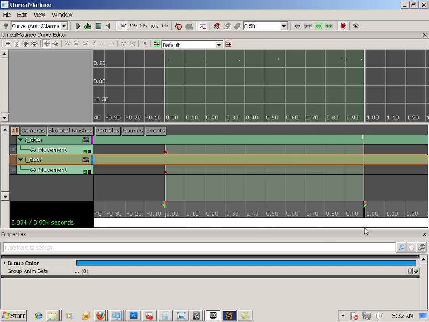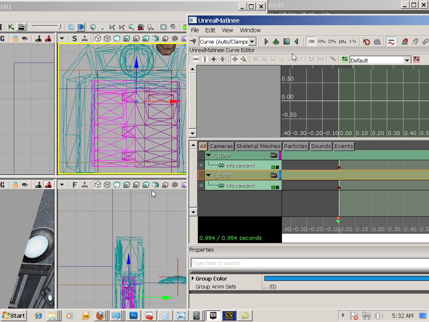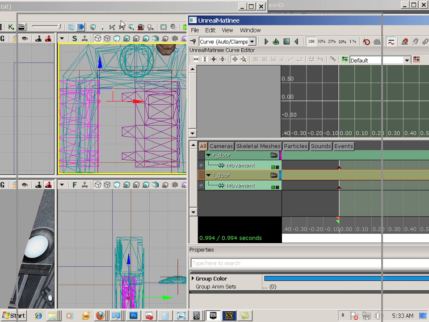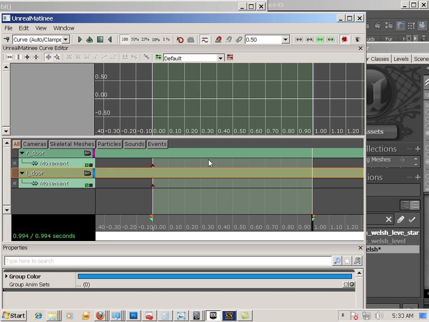So what I'm going to do is put my time down here to 1 second. I'm going to move the door. Come back over here and hit enter.